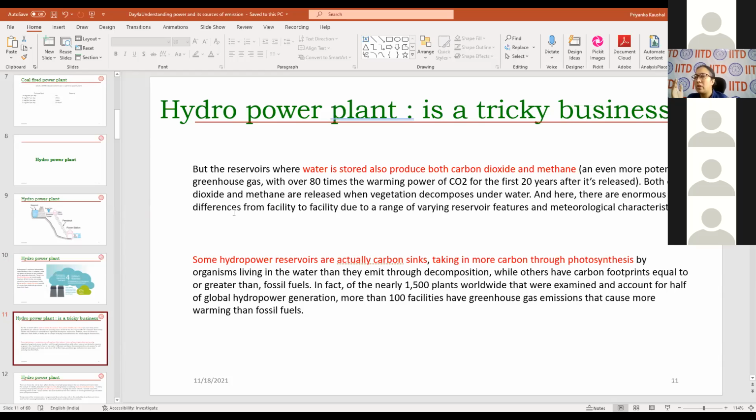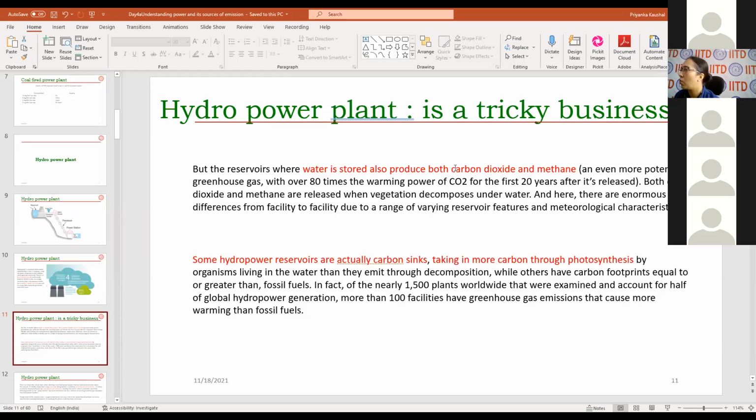Even if it's the same technology, the same company who has given it to you, all done by the same EPC company, still the emissions would be different because of the different meteorological characteristics and the reservoir as well, the kind of water we have used, how frequently we clean it, and so on and so forth. So all these things matter when we are looking at the net emissions coming out of the hydropower plant. But if we only talk about the generation part of the electricity, then it is very clean because there is no combustion happening. It's purely the motion of water which is generating electricity.